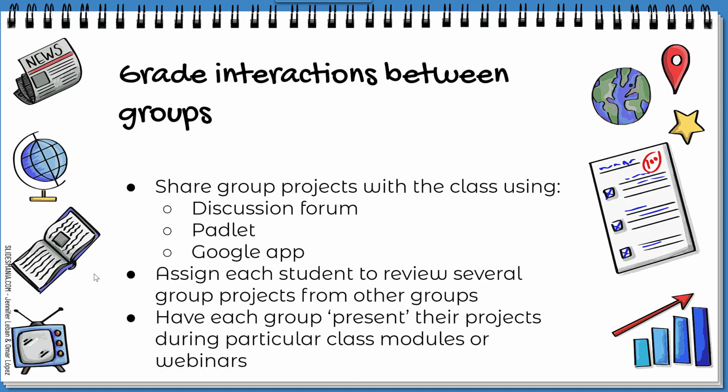I also sometimes grade interactions between the groups. So, for example, I will put together a group project. And after they've done their group project, they will upload it to a discussion forum or a Padlet or some kind of a Google app. And then I assign each student in the class to review several group projects from the other groups. So they're sort of like peer teaching each other, so that each of the other groups can see the other projects. And that's usually one of my big reasons to do these group projects, to produce those little presentations.